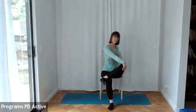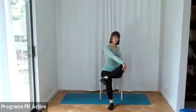Okay, so again, nice tall spine. And let the breath be smooth. Stretching deep in the hip. And then we'll try that twist. So inhaling, lengthening, and exhaling, twisting. Excellent. Great, everyone. Keep that spine long. Keep the breath flowing. Great. And then back to center.